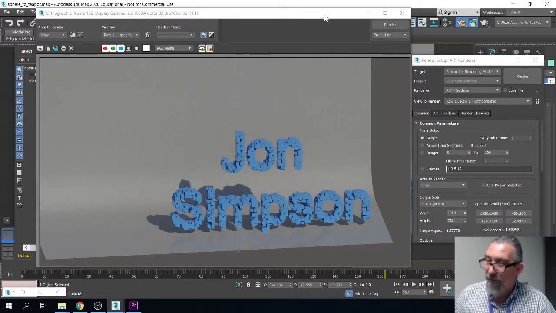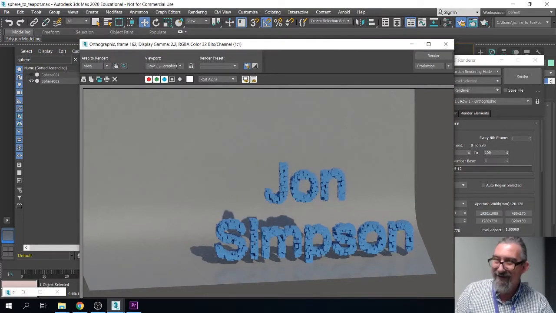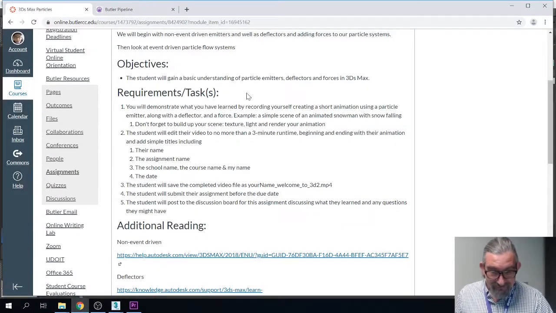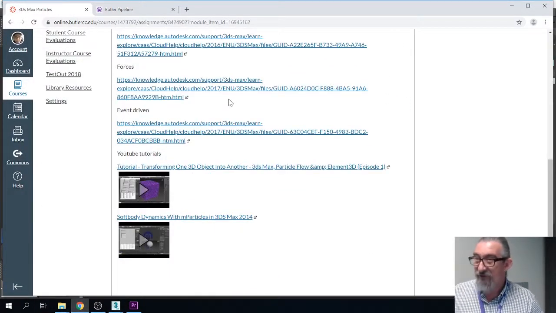Okay, I did a horrible job showing you how to do that. I really did. I apologize. The gentleman in the links does a much better job. But again, this is one of those things that as an instructor, I'm supposed to know how to do everything, and this is a pretty advanced thing. There are people that this is all they do as far as visual effects artists go.